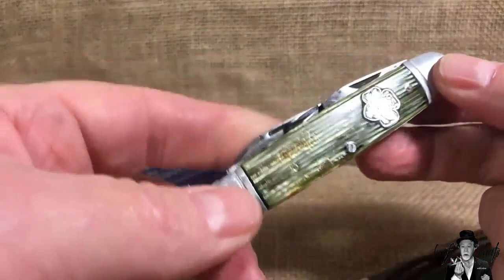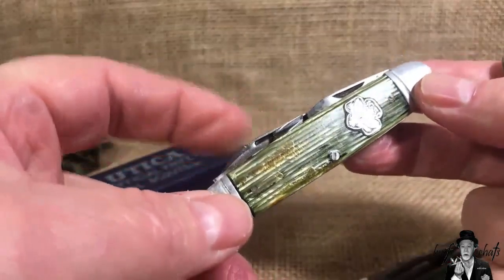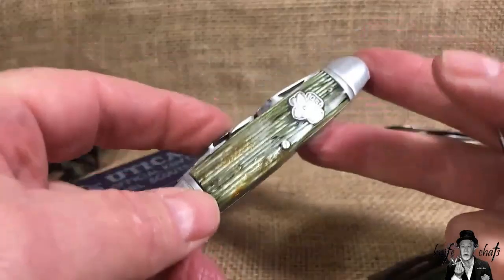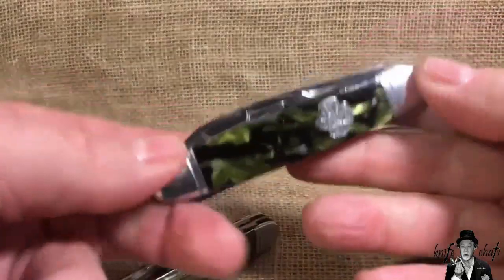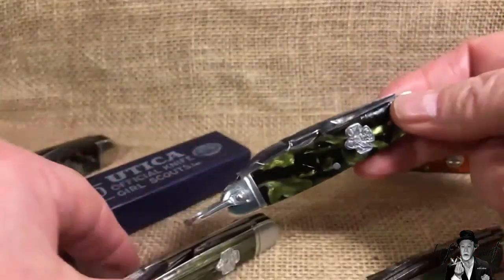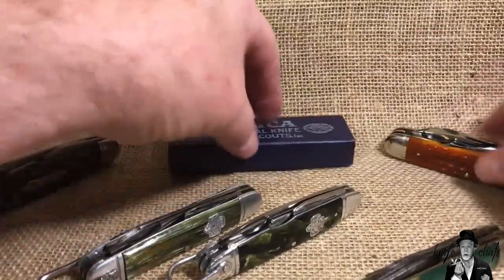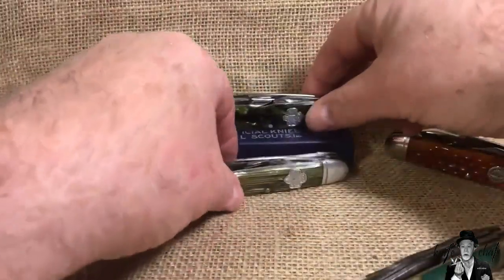So this knife most likely is from the late 30s or early 40s, definitely pre-World War II, whereas this one is post-World War II, but before 1953. Okay, let me scoot things around so we can get everything in the picture here.